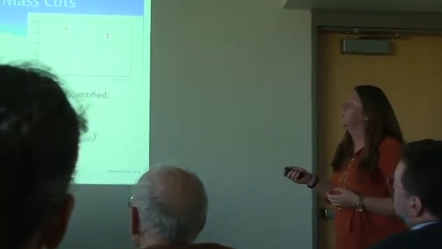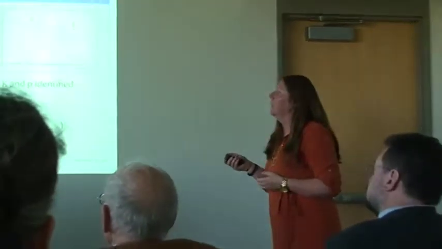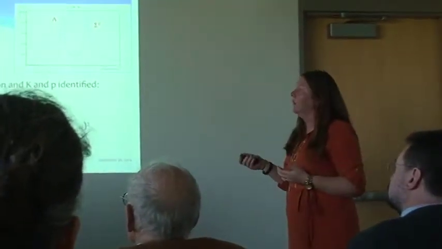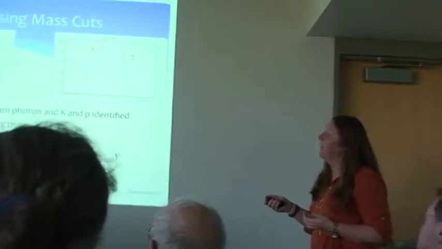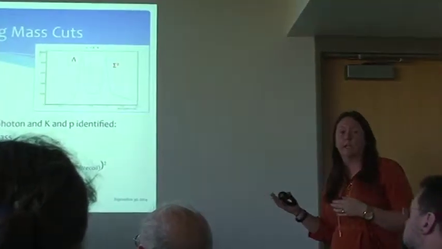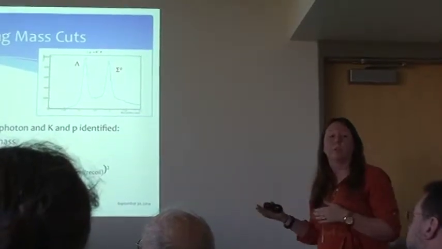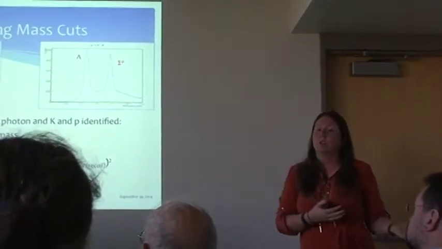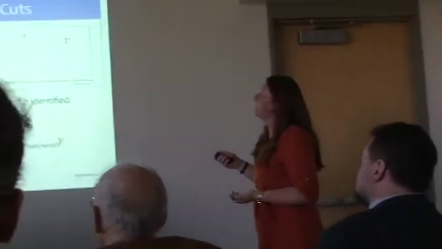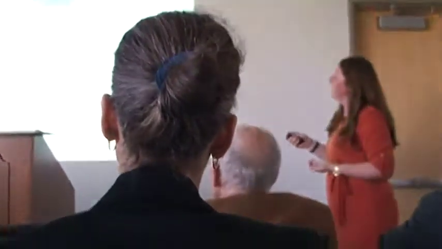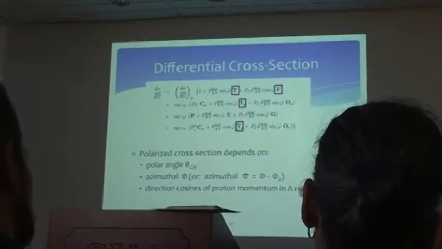And this hump is coming from the sigma decay. So what I can do then is make a very loose missing mass cut from 0.05 to 0.3. The reason I did this is so that I can get the lambda and the sigma signals together at once. Then I can use this information to proceed to extracting my polarization observables. So you can see after I make a very loose cut, I've kept the lambda signal and the sigma naught signal. Then I use this information to do background subtraction and also extract my observable.